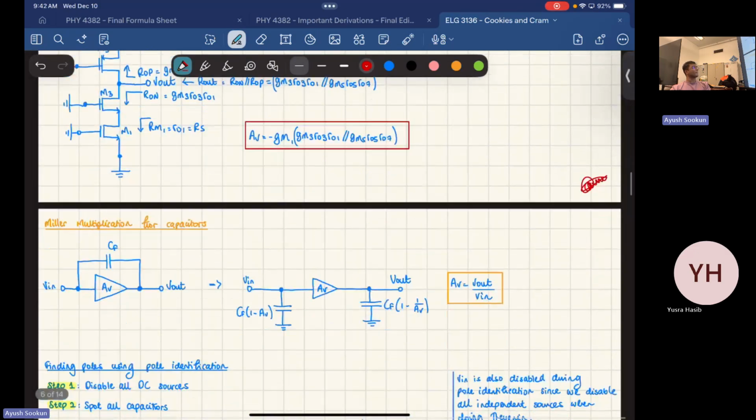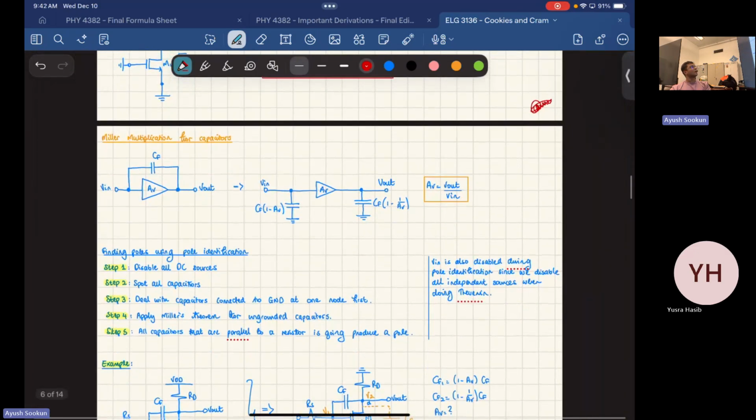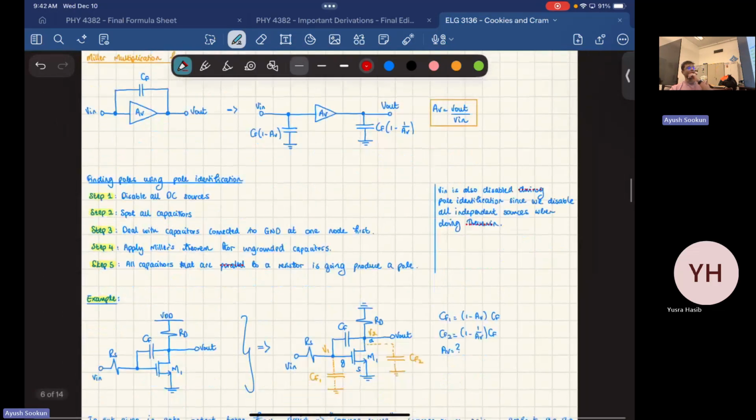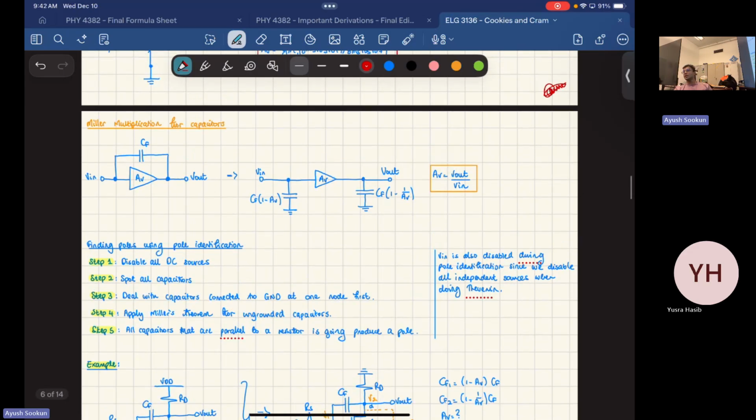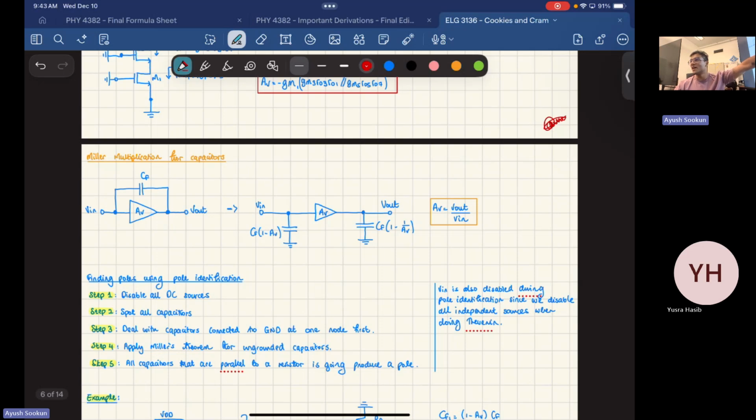So that's Cascode. And then Miller multiplication for capacitors. This is when we get to the serious stuff. This is where things get a little bit heated. Do you understand Miller multiplication and Miller's theorem? Yep. So do you understand why we have a minus sign here, if I were to ask that? Where does this minus sign come from? Because I remember in the slides there's a plus there, but when you're doing analysis, you always use a minus. That's a thinker of a question. It could be a multiple choice question, actually.